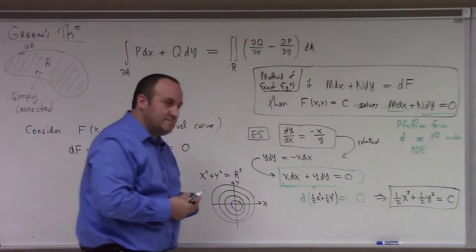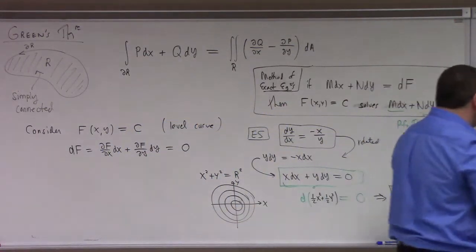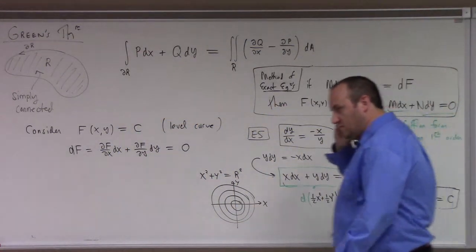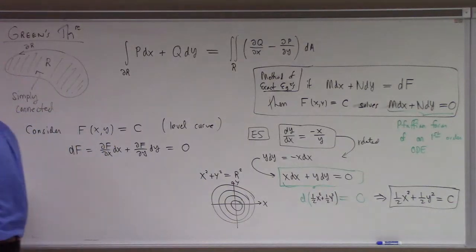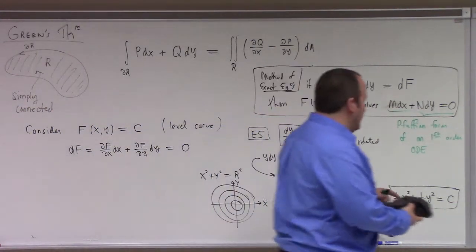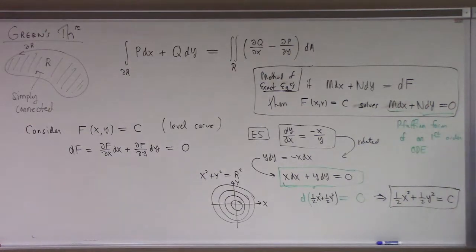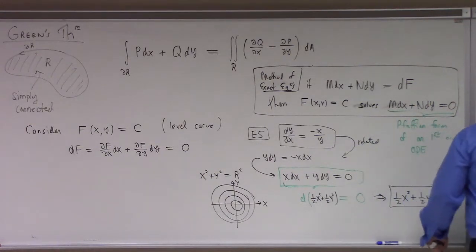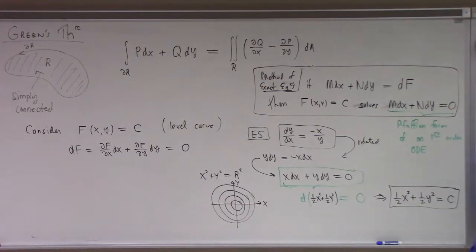So what's the method? That's what you're asking, right? The method of exact equations is: given a differential equation, you put it in Pfaffian form, and can you recognize m dx plus n dy as being the total differential of a function? And then the natural question to ask is, well, is this always successful? Is it sometimes successful? When is it going to be successful, right?